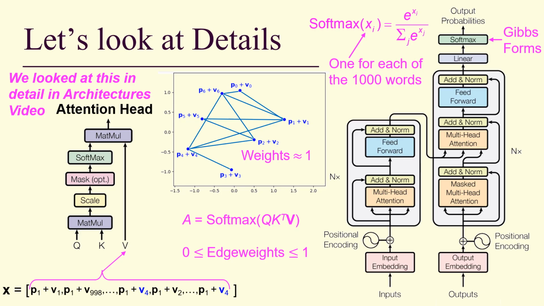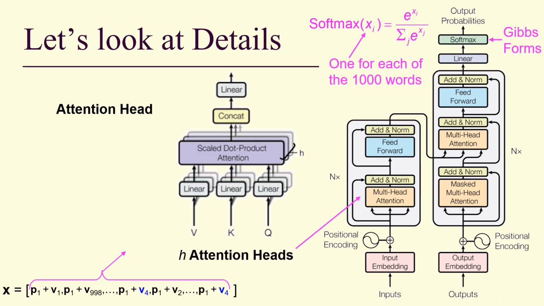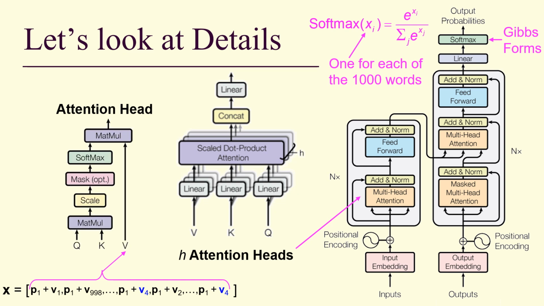Then we do a matrix multiplication times a VX, but notice this A is only going to use this structure when it modifies the VX. Now we actually have multi-head attentions. This is similar to when we did convolution. We had multiple kernels coming out of each convolution layer, and here we have multiple of these attentions coming out of each multi-head attention.